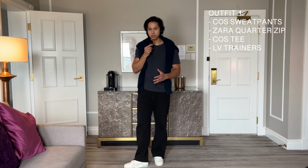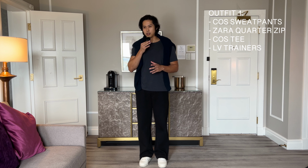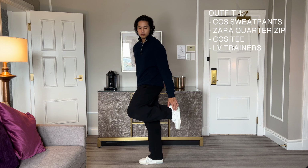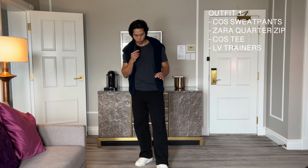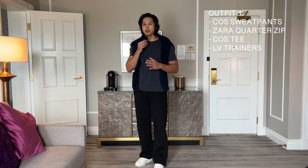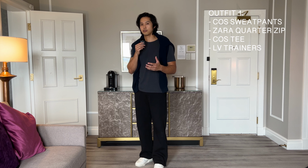So that's why you can see I like to go for shoes with this look in particular that have a wider base, because if the shoes have a thinner silhouette, the flare on these trousers will probably just eat it up. This pair of shoes, we are going with the LV trainers. Now, these have a little bit of a gray accent to them, which I like, because they're comfortable to go to breakfast in. And like I said, the main thing for breakfast is comfort, right? So everything is pretty relaxed.